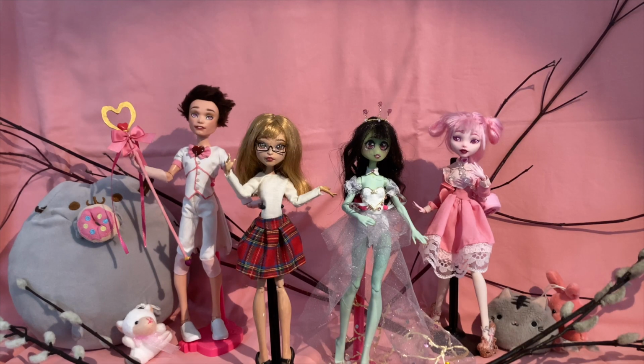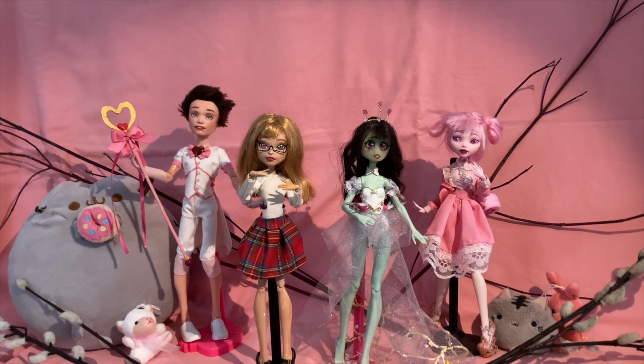She's just the cutest, isn't she? Even though she doesn't have much pink, I think she fits perfectly for Valentine's Day.